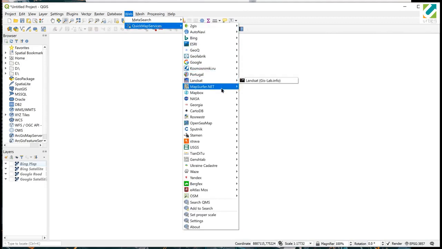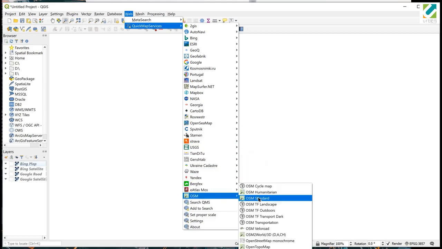You can see, there are so many resources available. Here we have OpenStreetMaps.